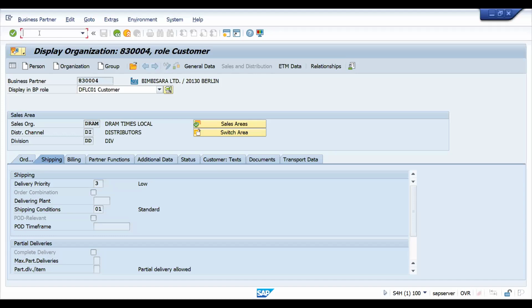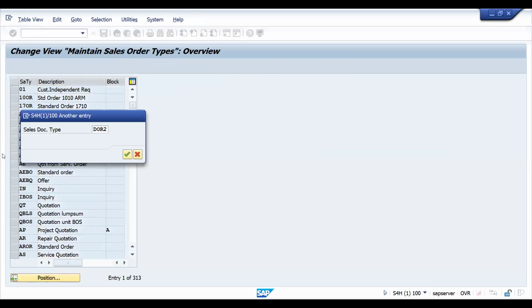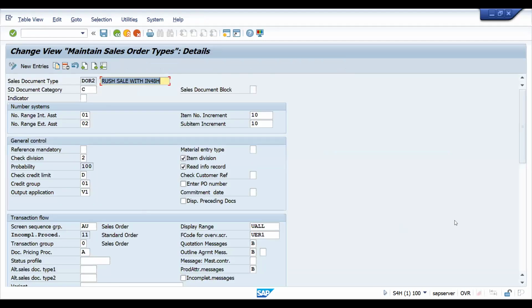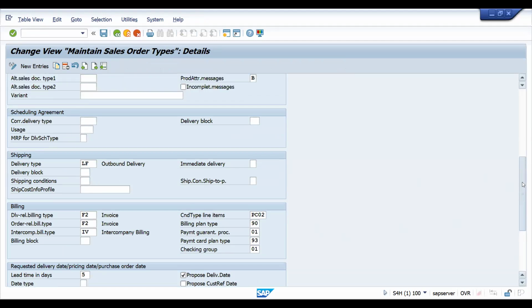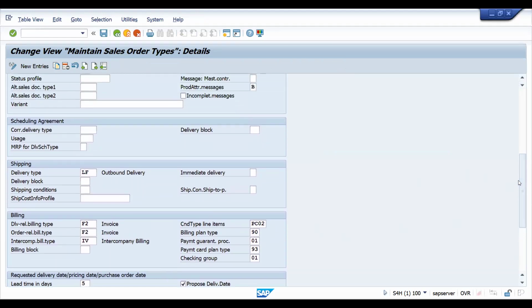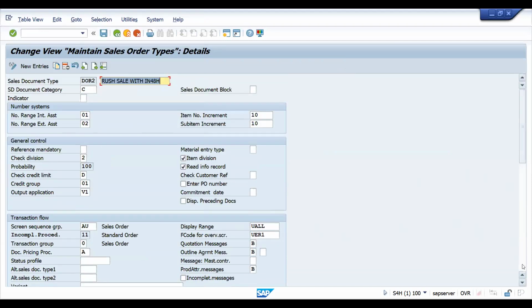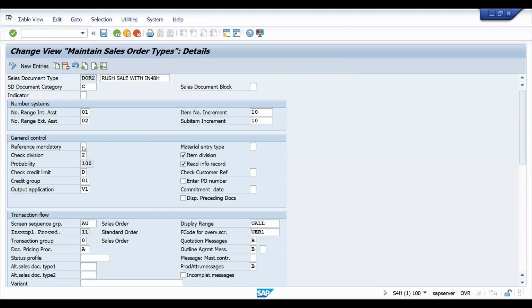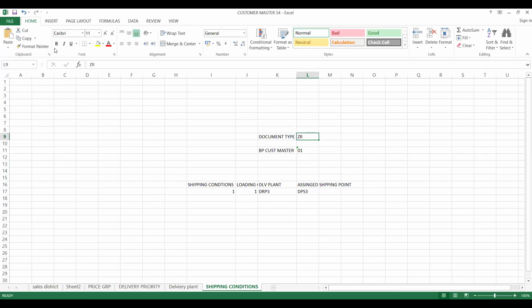So this is what I would like to check in your knowledge. Let's go to VOV8. Let's go to ZOR2, which we have created for our interest. Now let's try to check. If I want, I can make this one a rush order. That is a different story, but I don't want to do that. This is a special scenario just for checking your shipping conditions. So let's make it rush 48 hours. Here is rush 48 hours at document type definition level. Understand this. As per our criteria, here we maintain ZDR, right?